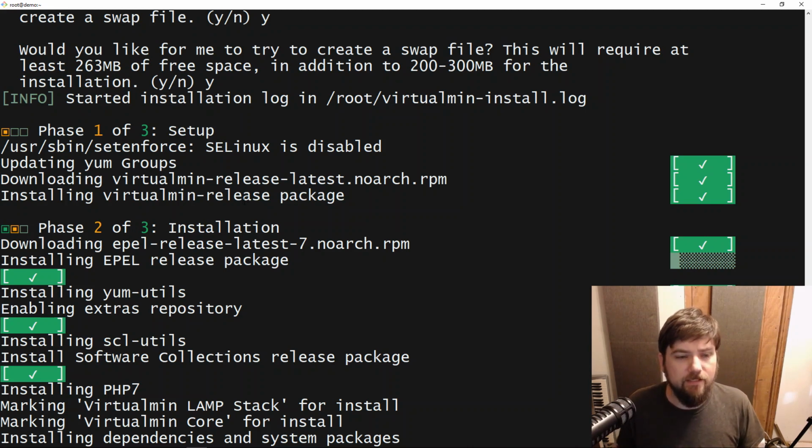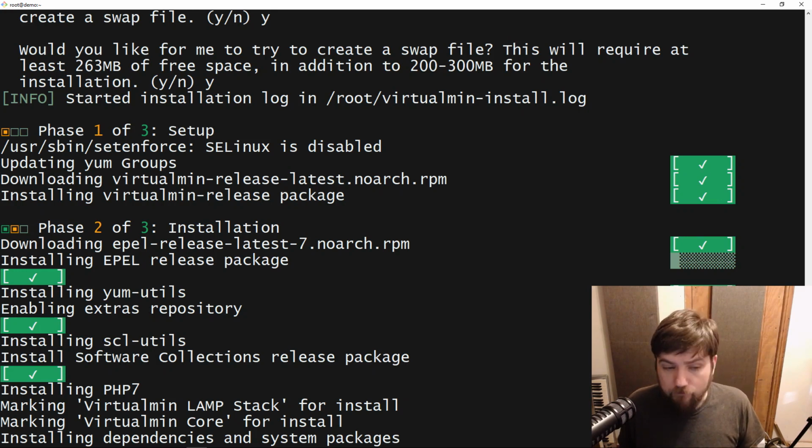And then we download and set up EPEL, which is the enterprise additional packages that are provided by the Fedora community. And we use a few packages out of that. We use ProFTPD out of that, and probably a couple of others. And then we enable the extras repository, which provides, I don't remember what packages we pull out of that, but we need that for some additional functionality.